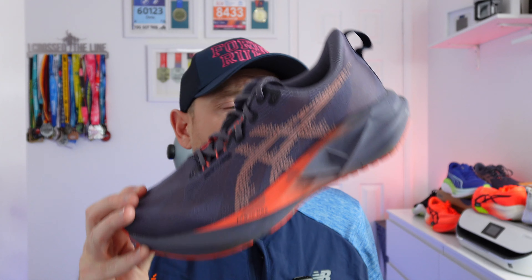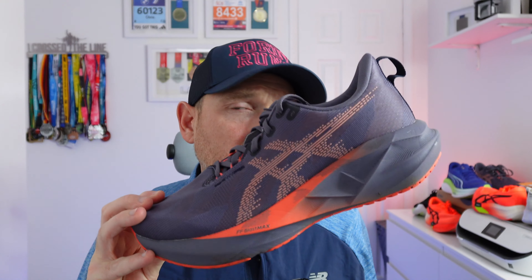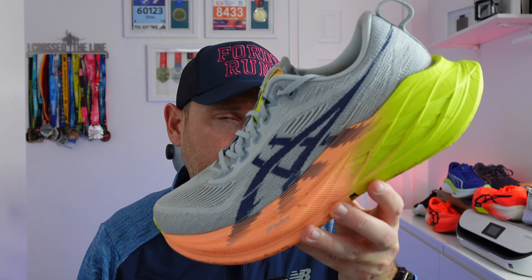There's something very special about the Super Blast 2. For anybody doing half marathon and marathon training, the foam just works epically well. You can go easy in it, you can drop down the pace — for me, from 8:50 easy pace down to 7-minute miles, I can do that in the Super Blast 2. And yes, while I can do that in the Nova Blast 5 as well, the responsiveness I get from the Super Blast 2 will be nowhere near matched by the Nova Blast.